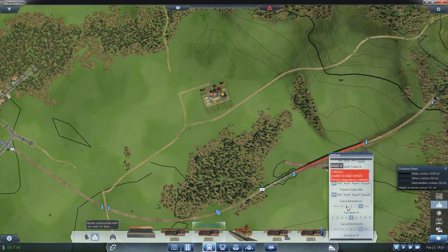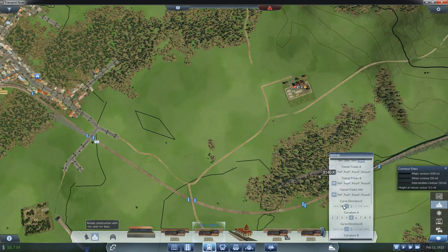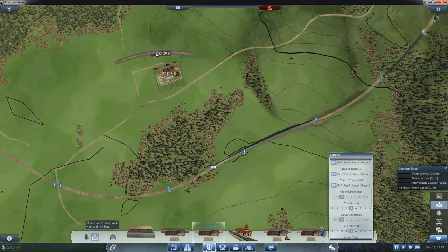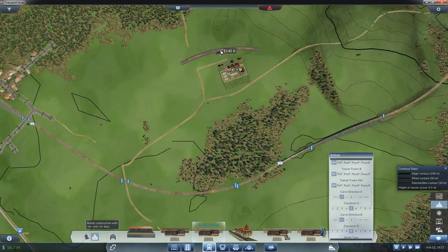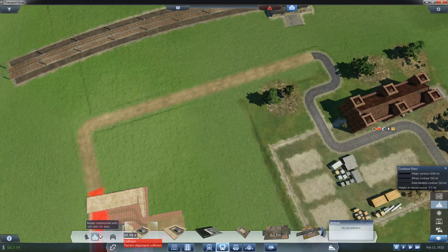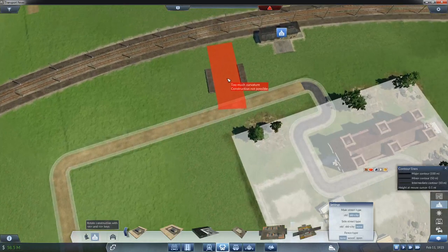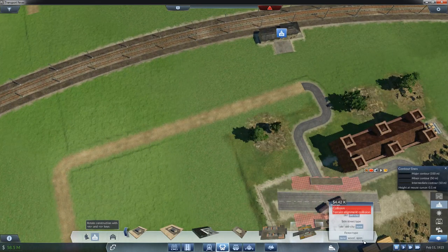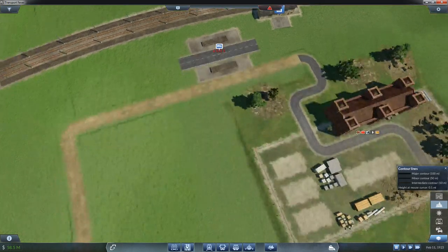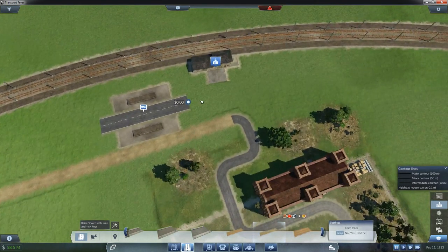Guess I want to reverse that. Do I want it sharper? Whoops, I want to leave space. Truck stop in there. Alright. Truck stop. Still don't have my favorite one yet, but we can use this one. Put this in first.